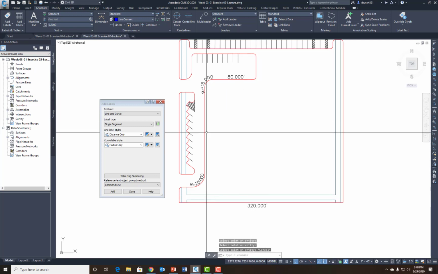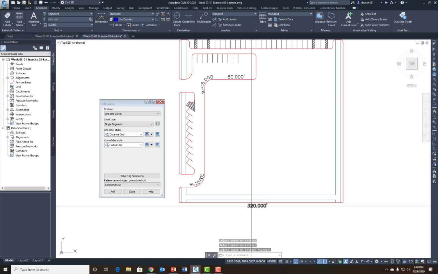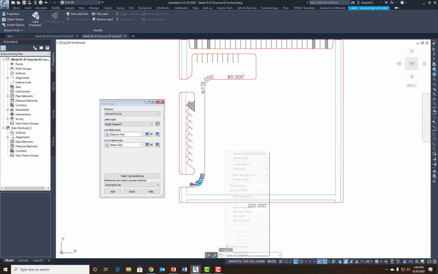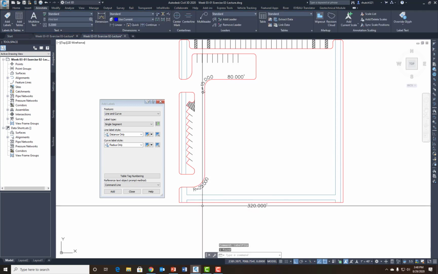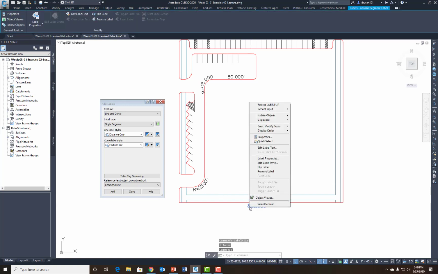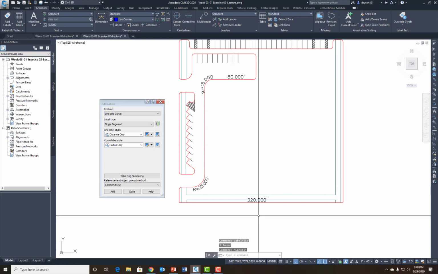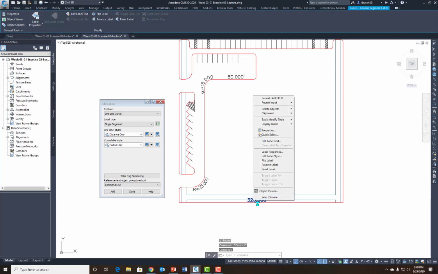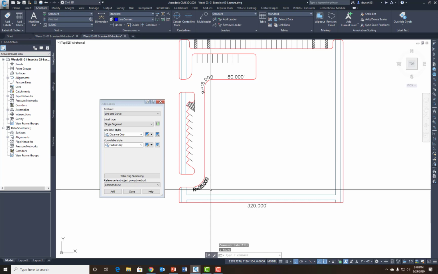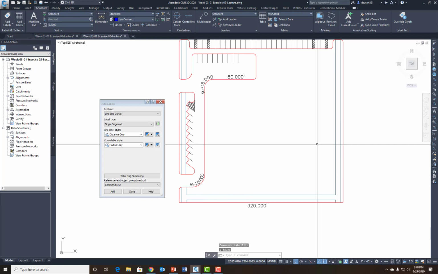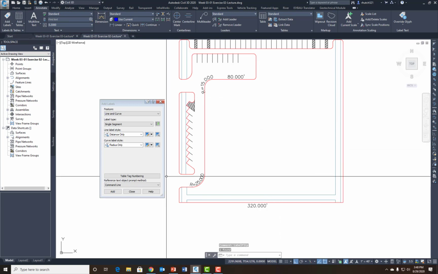Now, if you ever have it come in and it doesn't put it where you want it, like it's on the wrong side or something like that, if you select it and right click, right here's the thing that says flip label, and it'll flip it around. So I lucked out here, but if this was on the opposite side, if it was like this and I wanted away from my design, trying to follow that clear and concise rule, I can right click, and then go flip label, and it'll just flip it to the opposite side. So real easy way to create labels for our design.